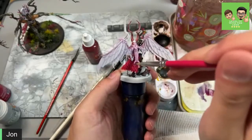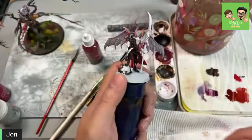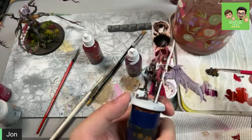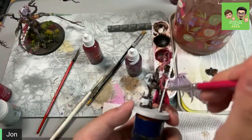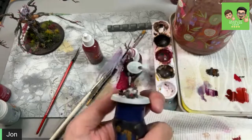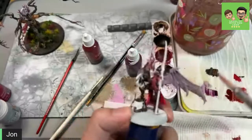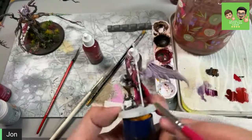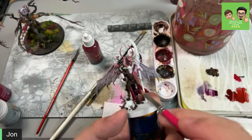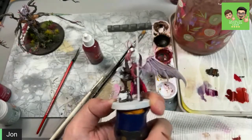Okay, so far, so good. Now at this point, I want to fix anything that needs fixing before we call it a day on some of these parts. That's the brown in there. I want to fix that. I've been wanting to fix that forever. The pink looks good. The purple's good. Brown's good. Okay, there's a lot of good things going on here. Brown, tiny bit here. Okay, that's fine. So far, so good.